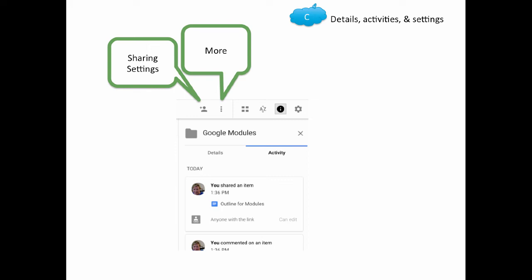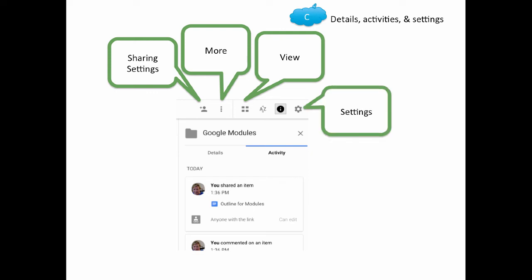And again, we go into that a lot more in depth in some of the other modules, but it just opens up more features. This is the view. Sometimes I like to see pictures because then it'll help me remember what the document looked like, but sometimes I need a list. And so that's where the view is. Lots of different things that you can change within your settings. Some your district kind of has control over, what you have access to, but you can make a lot of changes within your settings.